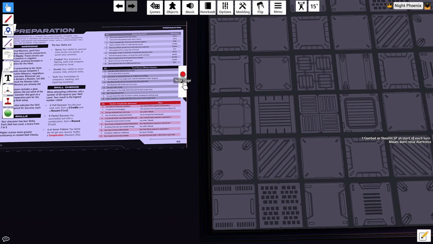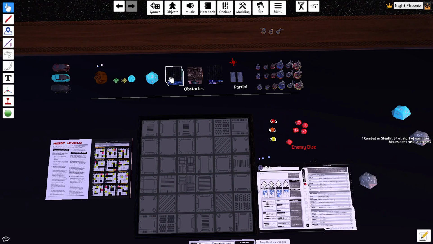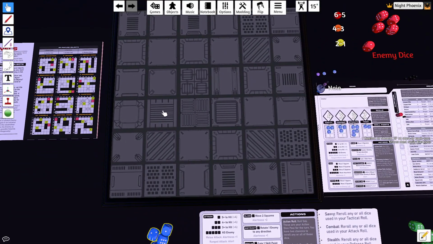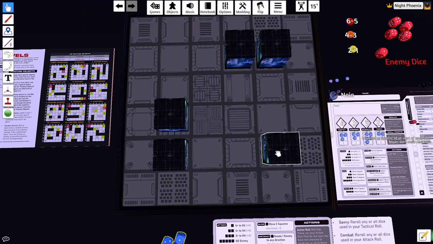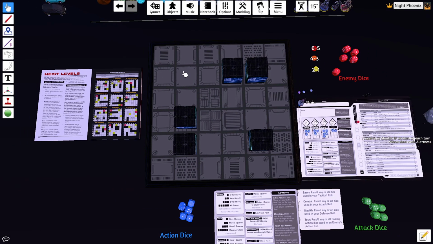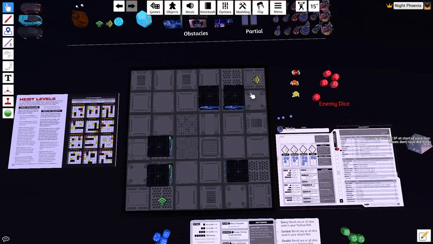All right. Well, that brings us into the first mission. We're going to start in the lobby. So let's set up the lobby area. I've got these big black blocks as obstacles. I've got some obstacles here, some here. Got one there. And then if you can see there's a little E there and a little X there, which means that that's our entry point. And that's our exit point.